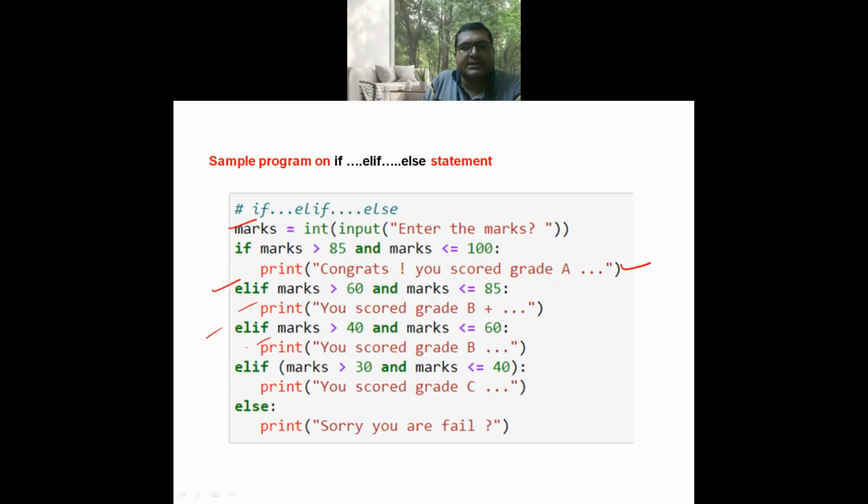Next, elif, condition and print statement. Else, sorry, you failed. Now here, different conditions and different statements are included in the if else blocks. When I enter the marks 30, it will print the output as you failed. For n number of conditions, you can apply the if elif else ladder.